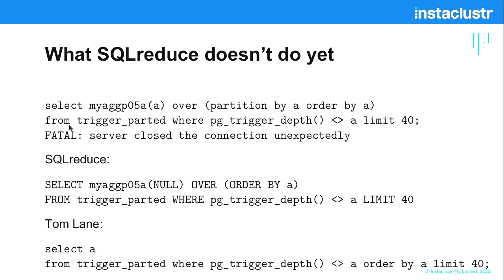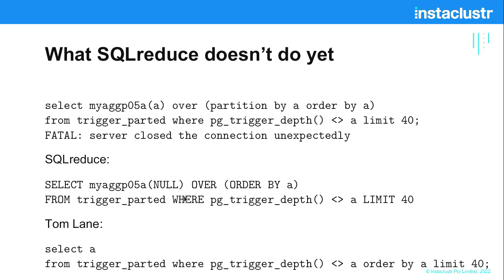Here's another query that was found by SQLsmith, I think, also around that time back then. Select something over partitioned by A, order by A. This is a window function. And this was also crashing the server. When running SQLreduce on that query, it does not reduce much. It discovers that it can replace this A by a null, which in my metric is more simple than the A. And it discovers that the partition by is redundant and it just needs the order by here. But it's basically the same query as before.